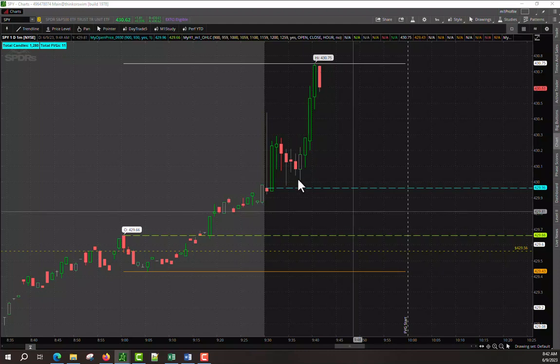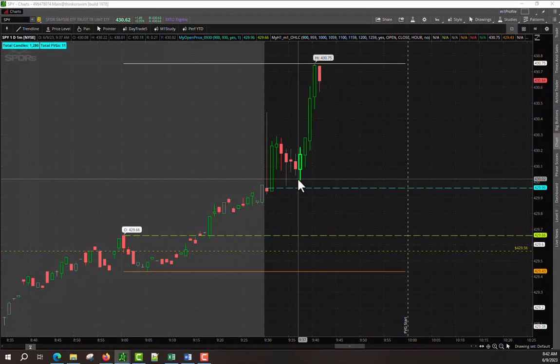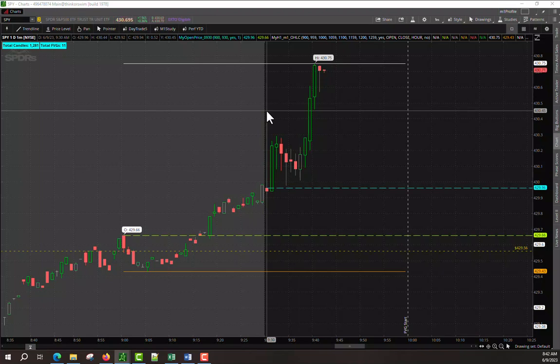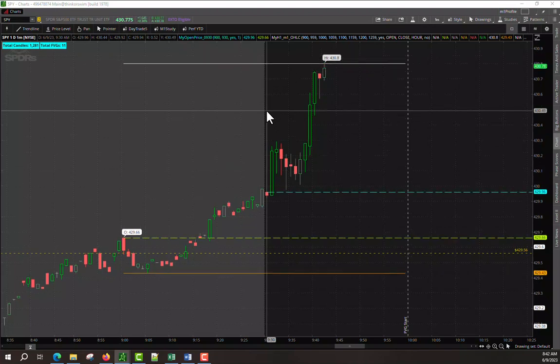Our setup that we look for: the fair value gap. We look for first the liquidity sweep or push. It can be buy side liquidity if we want to go short, and sell side liquidity if we want to go long. And then we look for the fair value gap, and then we can enter when they retest the fair value gap or the order block or the breaker. So that's our model right there.